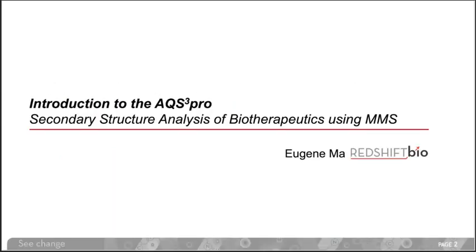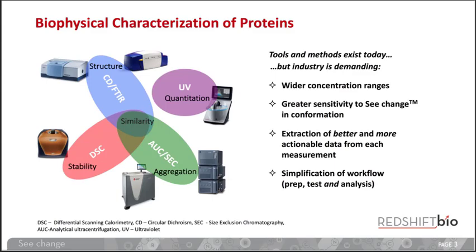Thank you. This is Eugene Ma with RedShiftBio, and I'm going to provide a quick introduction to the AQS3 Pro, which is a new type of instrument that is used for biophysical characterization of proteins. This is the instrument that Steve used in his experiment, which you'll hear about in the second part of this webinar.